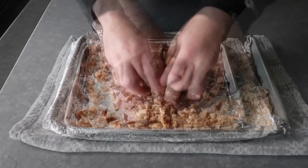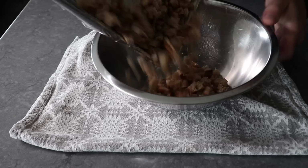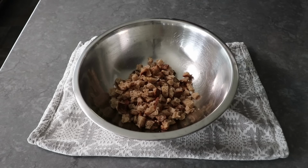Oh, and if you want to save a step and use one of those packaged dry bread cubes that you use for stuffing recipes, that would work here. But be careful, sometimes those come seasoned, and for this, I think we want plain bread cubes.